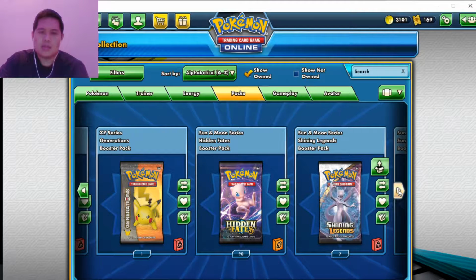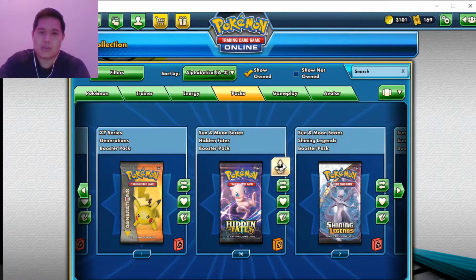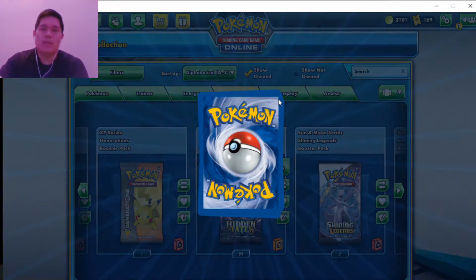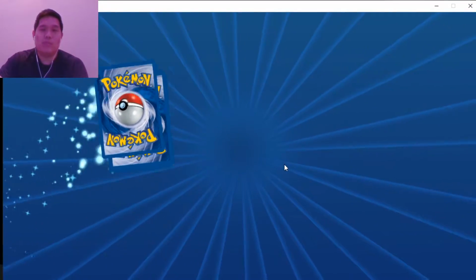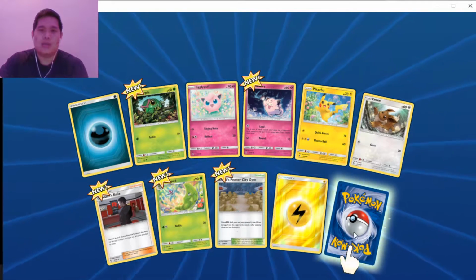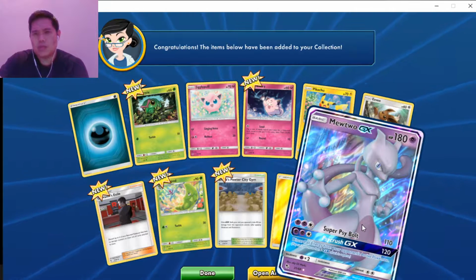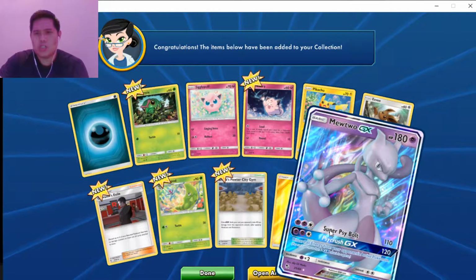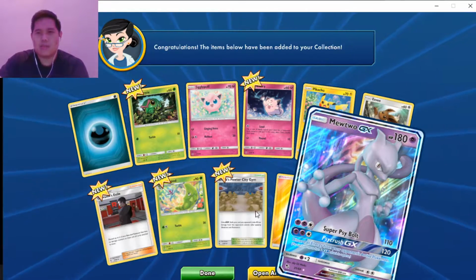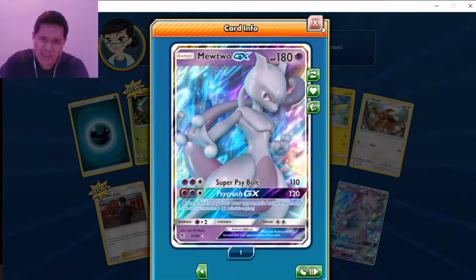And let's see, should we start with Cosmic Eclipse or Hidden Fates? I think we'll do some Hidden Fates first. Again, Hidden Fates are probably going to be worth quite a bit on this online game because they don't sell Hidden Fates in the shop. We got one of these common Mewtwo GXs. I really like the background. Open this card. Yeah, look at that background.